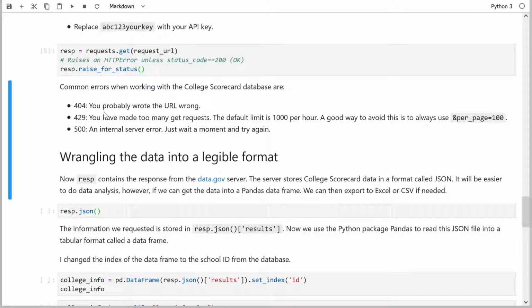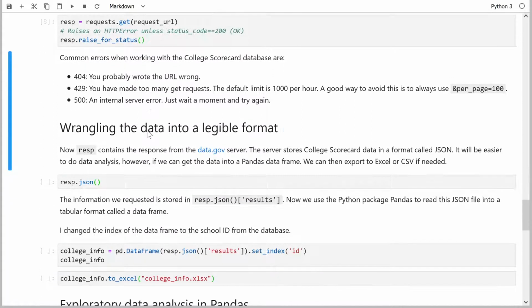If that happens, you just need to wait. If you wait an hour, then you're safe. Your count is reset and you can try again. Another one that happens sometimes is the 500. That means there's a problem on their end. And in most cases, if you just wait 10 or 15 seconds and submit your request again, it'll go through just fine. So now we have the result of our GET request stored in this variable called resp.